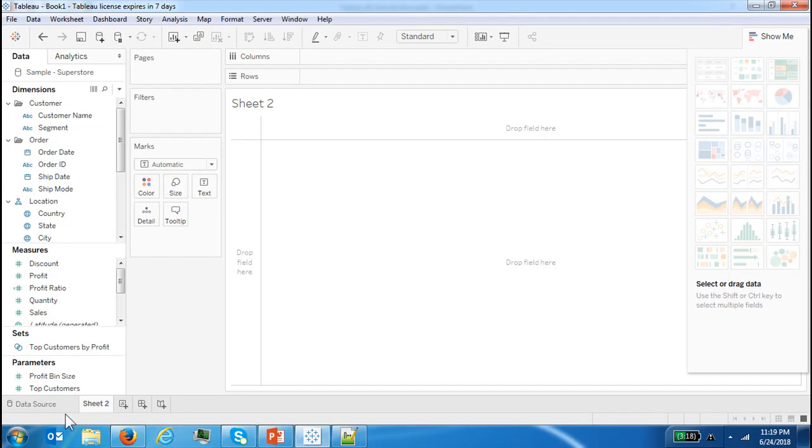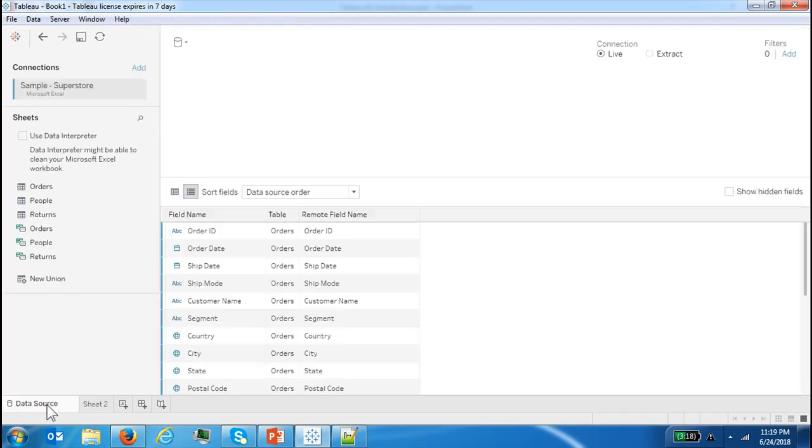Once I am connected to this, we can use this data source page to set up the data source and prepare the data for analysis. There are many optional configurations which we can make before we begin the analysis. The configurations that we make on the data source page create the data source that Tableau uses to interpret and interact with your data.